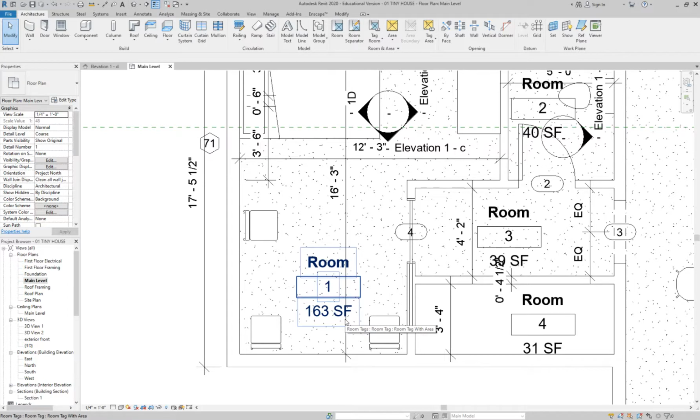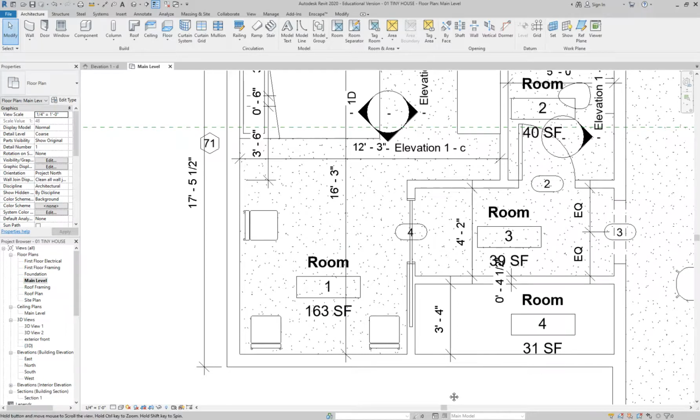Like early on when the client's just getting to know the space and they might want to know, how big are these areas, I keep them on. Or if I'm making a plan for like a carpet installer, or even like on elevations, if I wanted to calculate how much tile is going in an area, I'll keep the square footage on. Okay, like I said, it's not common, but it is helpful to have it automatically calculate.